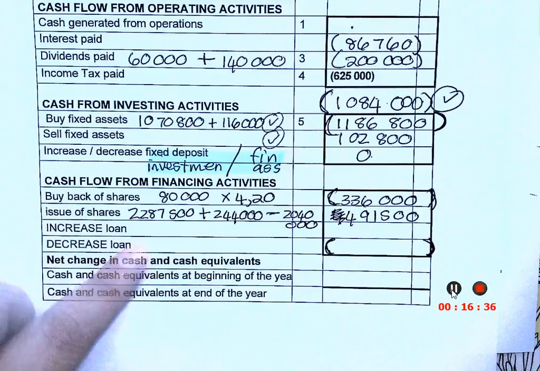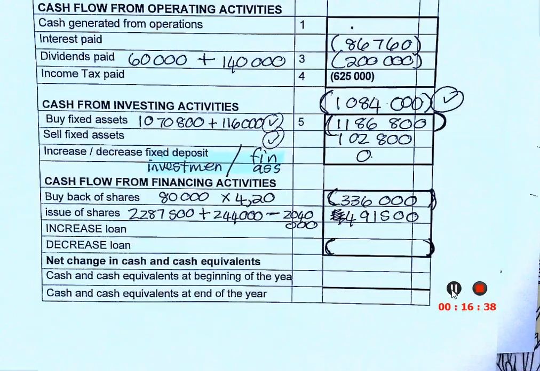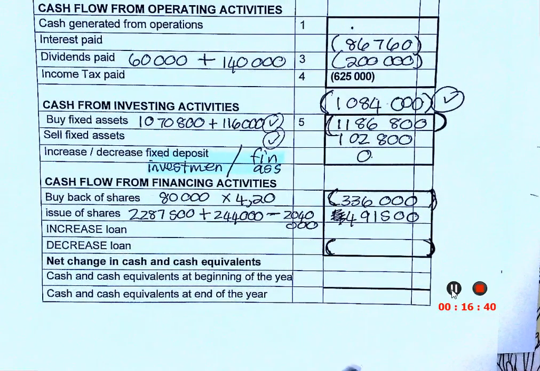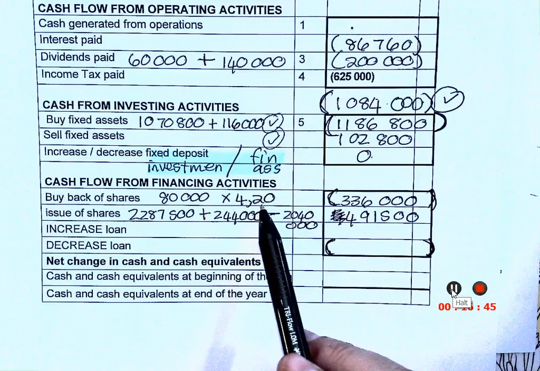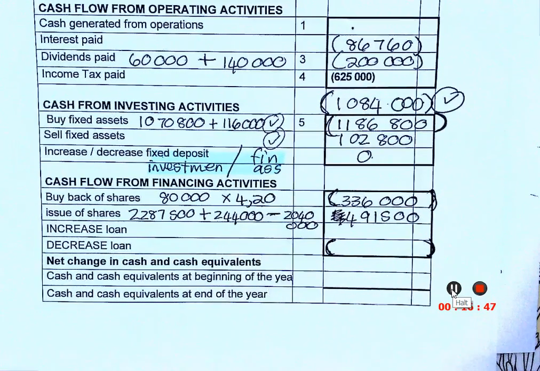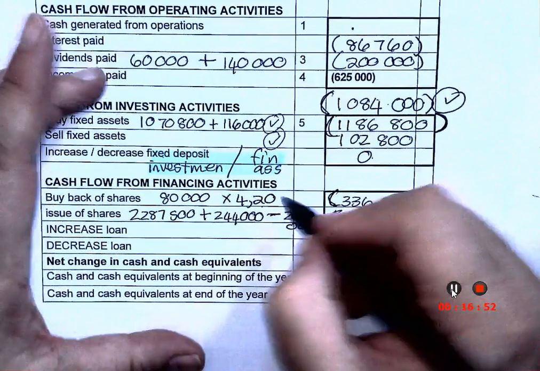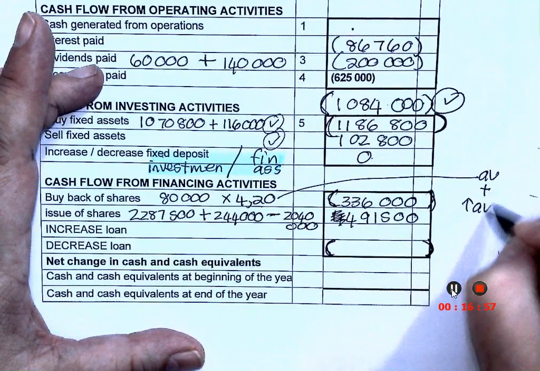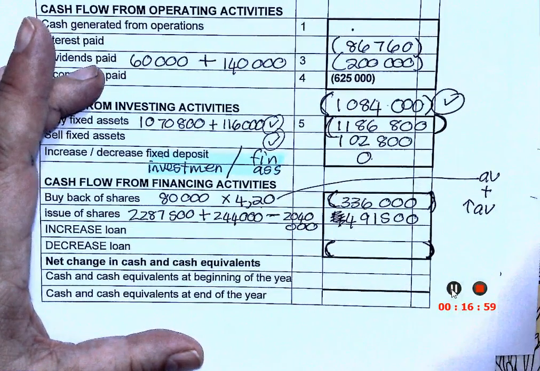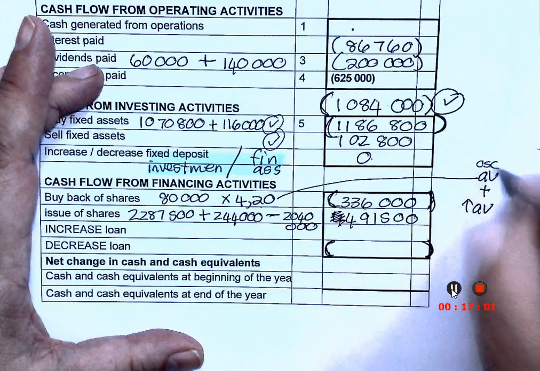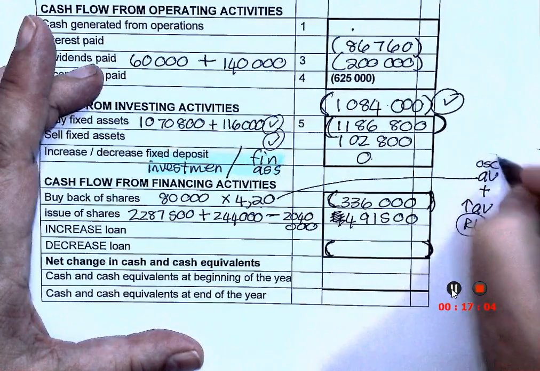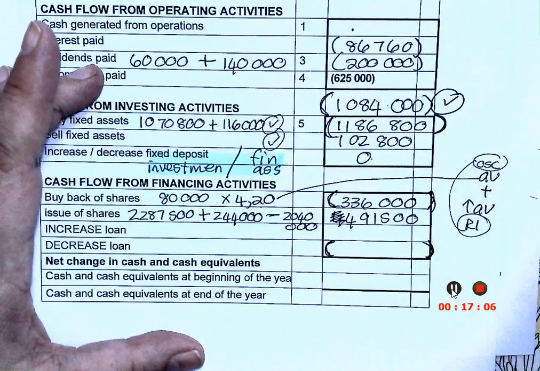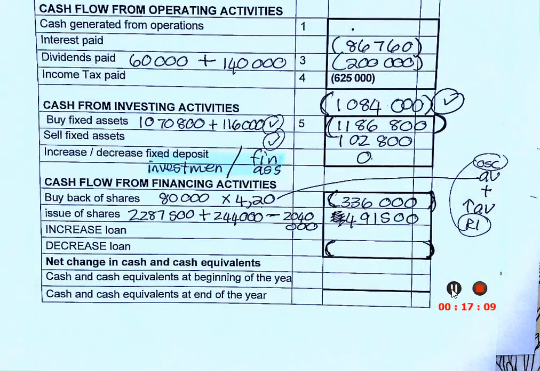Okay, now let's go look at the loan. Is everybody sharp? Yes. Okay, at buyback we use the 420 because we want to use the total price the company paid, because it's about the cash going out. So you always have to know it's the average and the above average. So if they give you a note for ordinary share capital and for retained income, you have to add both of them.